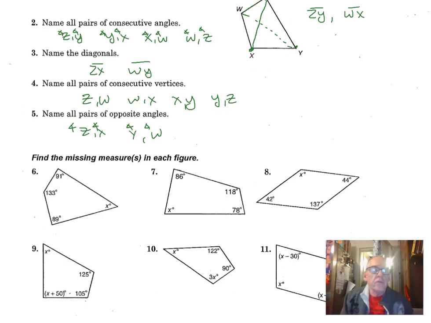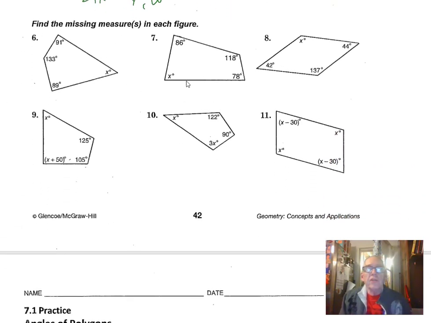Okay, for these next ones, let's solve some of these problems, see what we got. So he wants to find the missing measures in this figure. So we have 4 sides. This is a quadrilateral. It sort of looks like it could be a kite. It's most likely not, because these angles aren't congruent. It's kind of like a kite shape. But the point is, it has 4 sides.